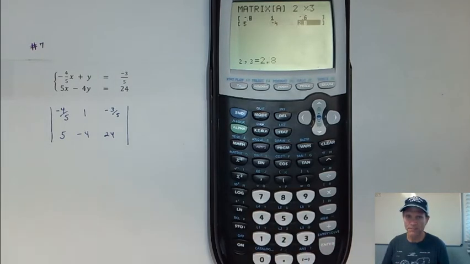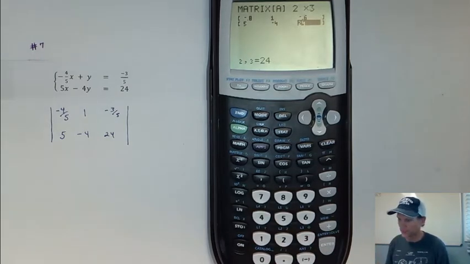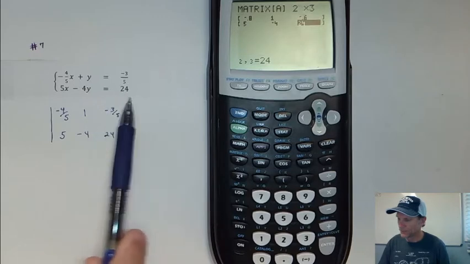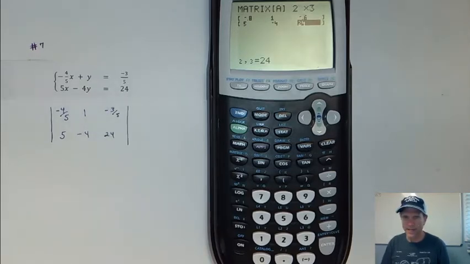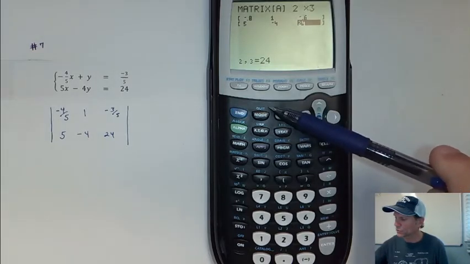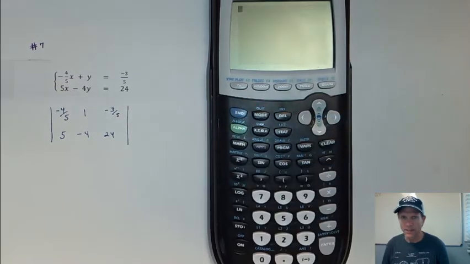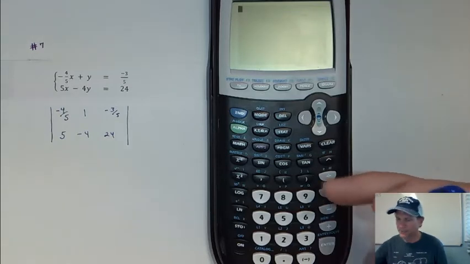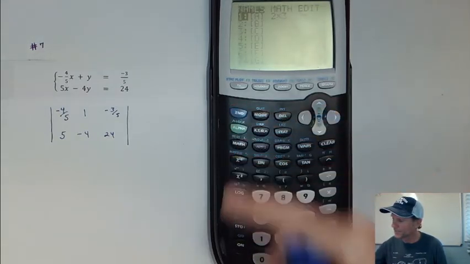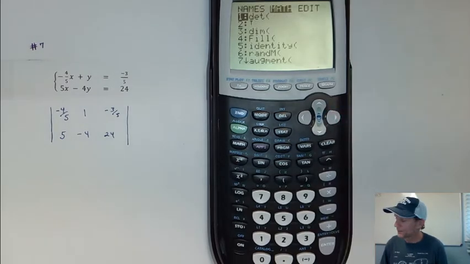One of the biggest problems with doing matrices on a calculator is students don't get the equations in standard form first, or they make a data entry error. Once I have all my data entered, we have to exit this screen, and they use the word quit for exit. So I have to hit second and exit or quit. And then I'm going to go back into the matrix 2 more times. I'm going to hit second matrix, and you'll get in the rhythm of doing this. It's kind of like typing a text message.